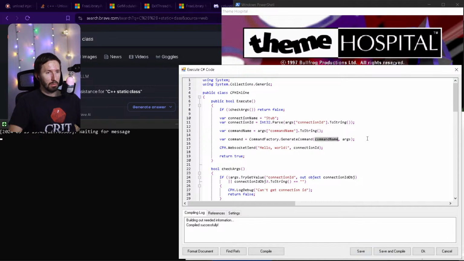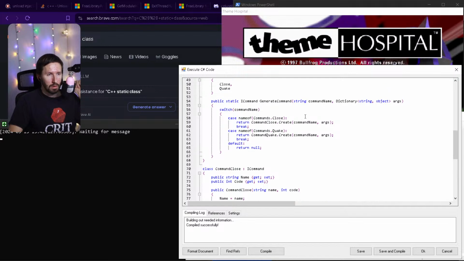So we can generate command from command name and args. Args for close and the quake.